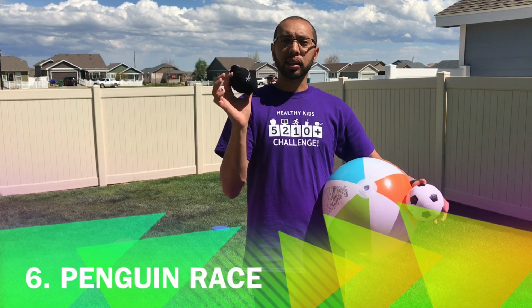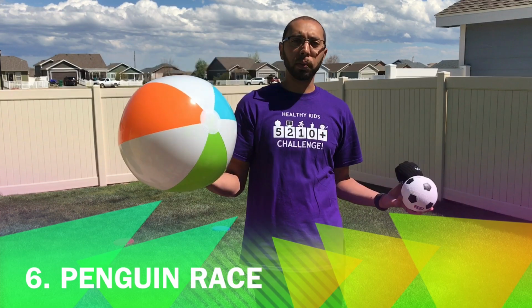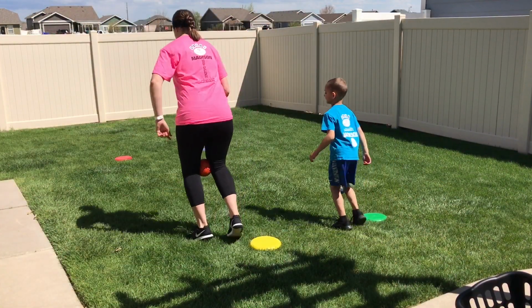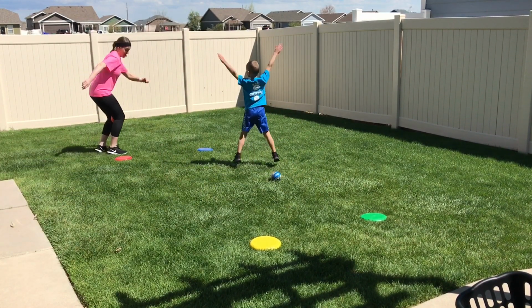For penguin race, you need the same size objects to use as eggs for each player. That could be socks, that could be a small play ball, that could be beach balls, or balloons if you have them. Place whatever you're using between your knees and try to be the fastest to get to the other end and back to the start.